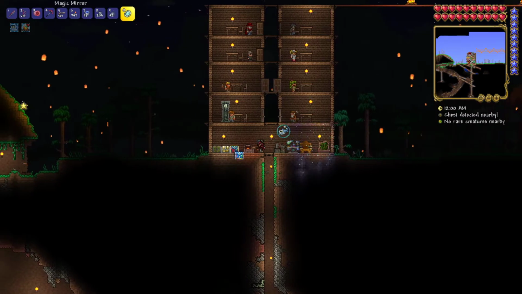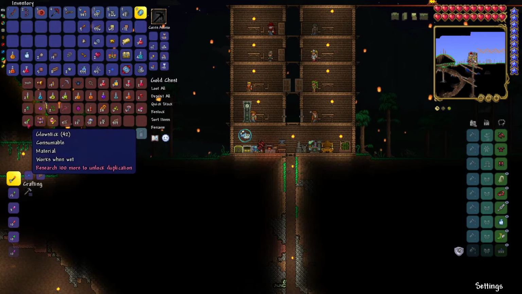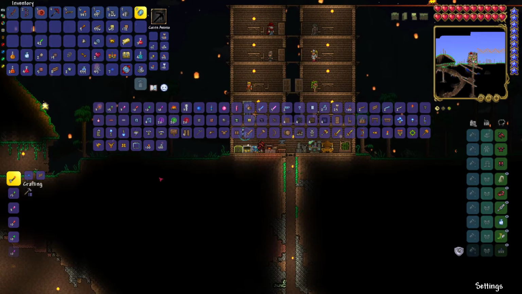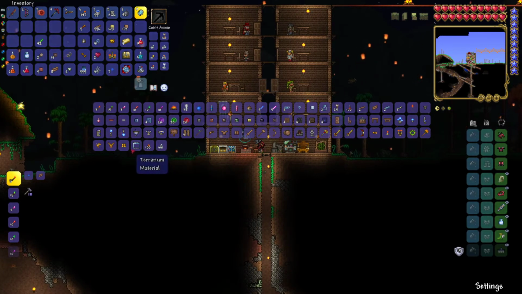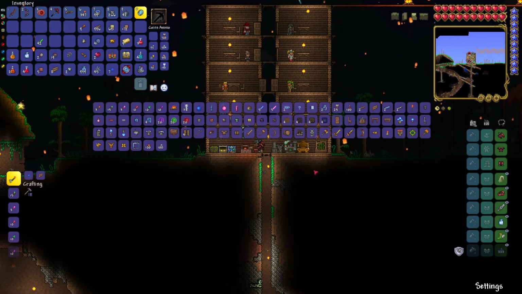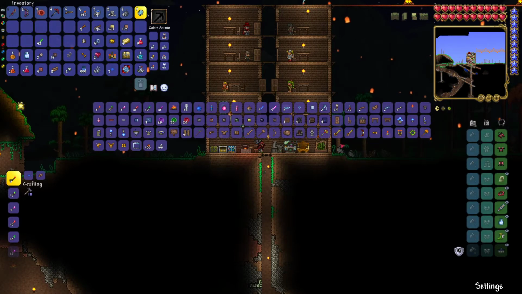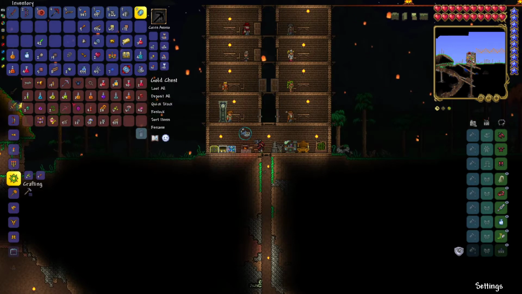We need our glow sticks. Where's our glow sticks? Can we make glow sticks? How do you make glow sticks? Trying to figure it out. Be patient. I don't see it. What's that? I see.